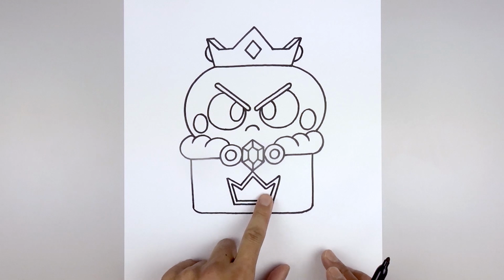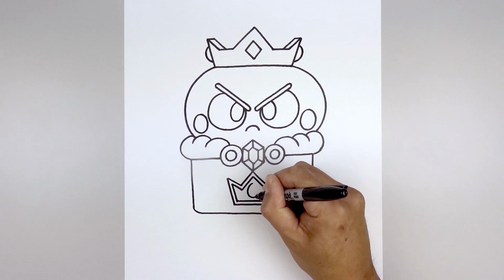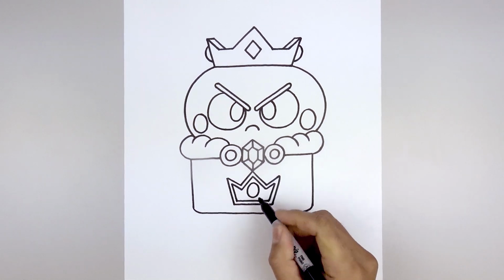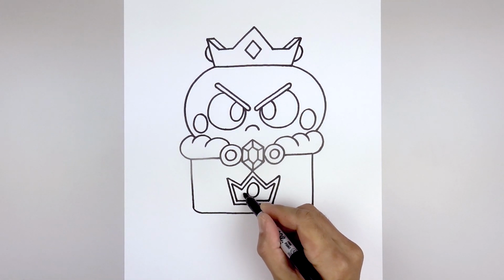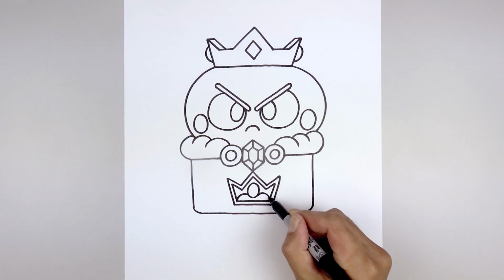Now there's an egg sitting on a cushion in the center of that crown. So let's start by drawing an oval. And then on the left side, we're going to curve up and then down, go to the right, and do the same thing.